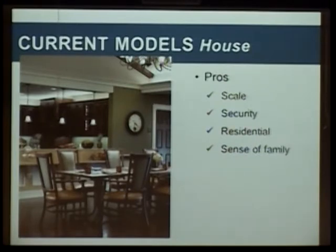of way of dealing with memory care, which I think is probably the most current model that we're seeing most people develop, the benefits are the scale. It's a very small residential scale, which most people really like. Very secure. It's all within a house, small number of people. Staff have good control, visibility of what's going on. It remains very residential, and I think that's one of the reasons it's so popular. Because for a person living with cognitive issues, it still feels like home. So it's very comfortable. It's not agitating, which is one of the things we're trying to avoid. And there's that real sense of support and family. And I think that's one of the reasons the household model is so popular, because it's a very nurturing environment for people living with cognitive issues.